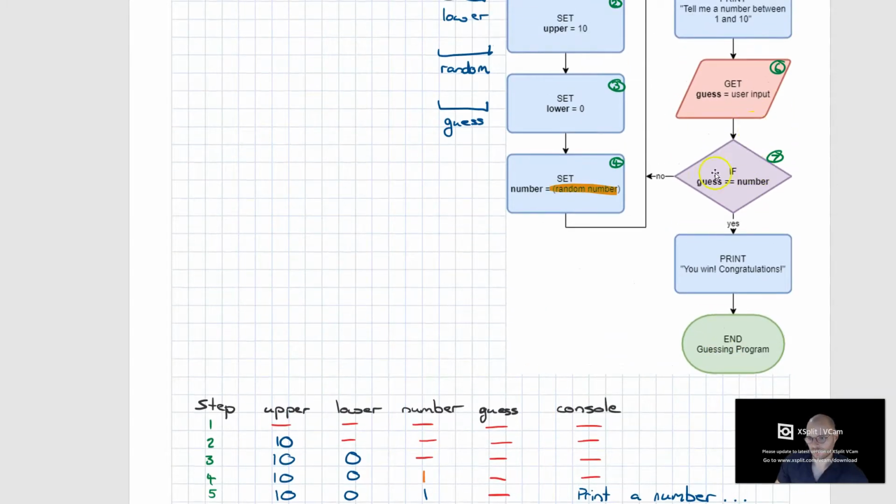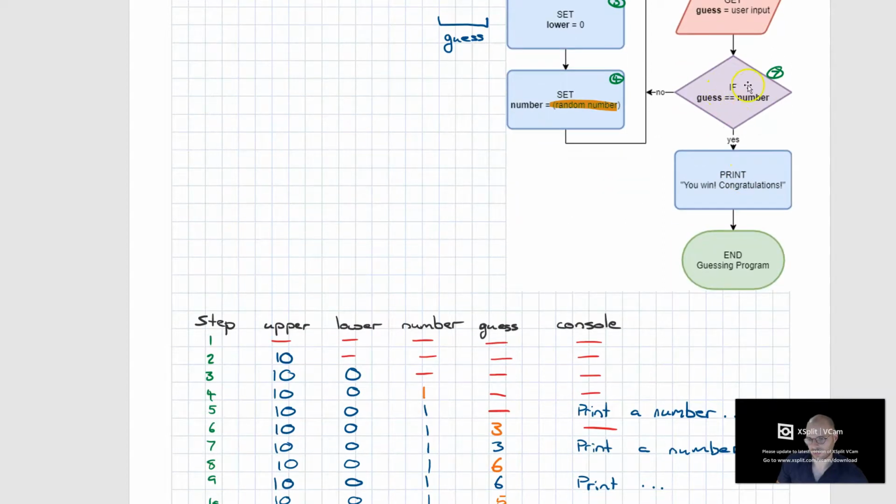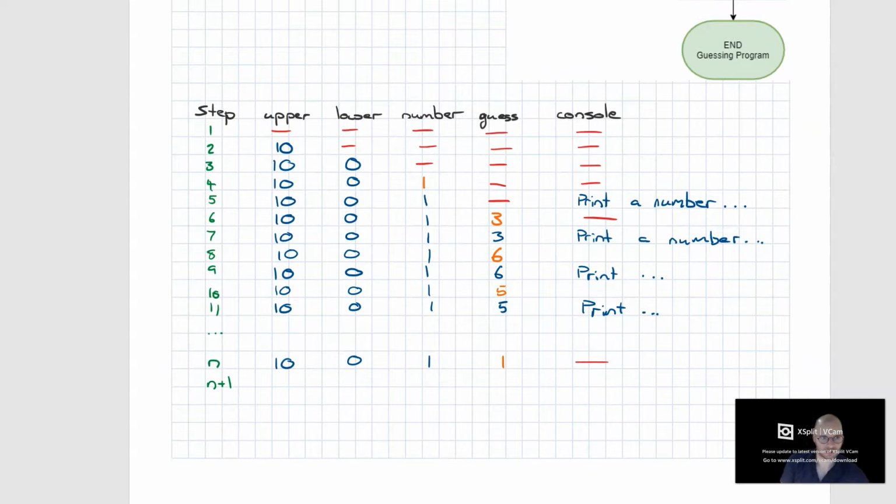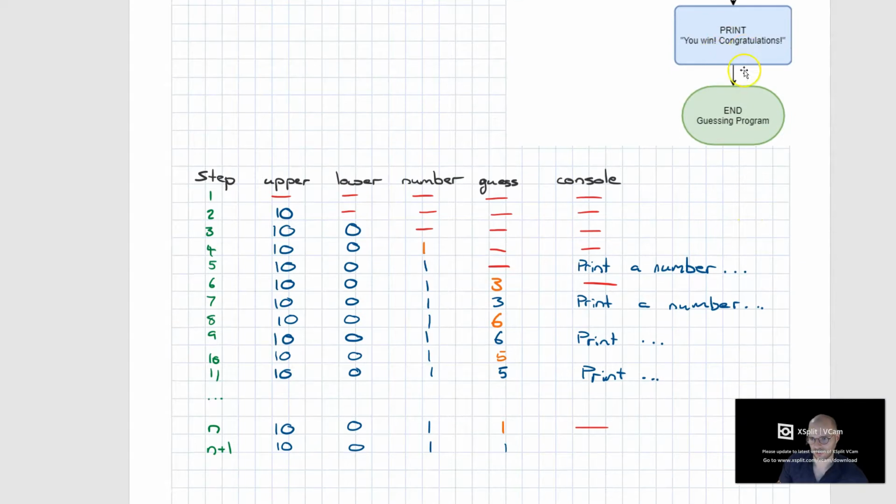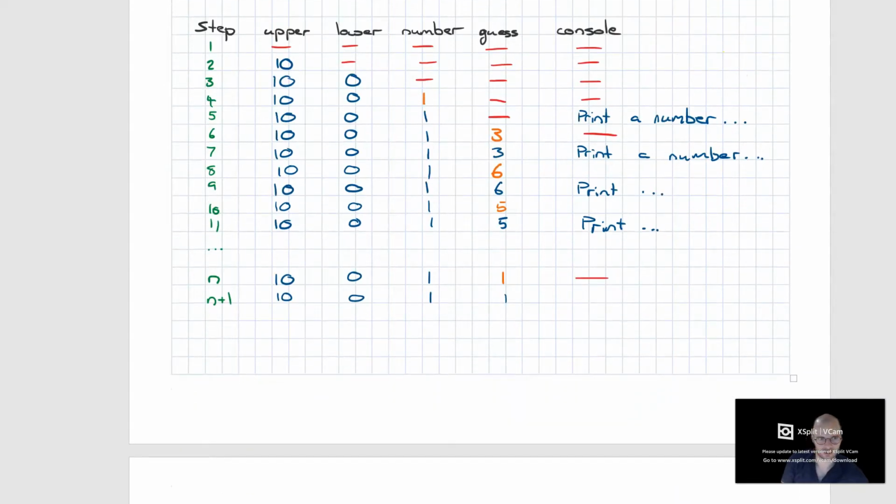We're going to go for this compare condition. If guess is equal to number, the answer is yes, and print congratulations. So evaluating this, if guess is equal to number, nothing really changes here. So 10, 0, 1, 1. Then we're going to print, you win, congratulations, and plus 2.